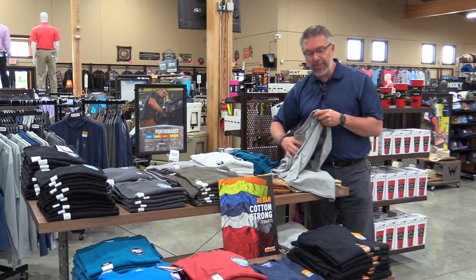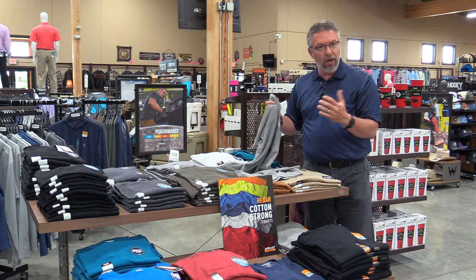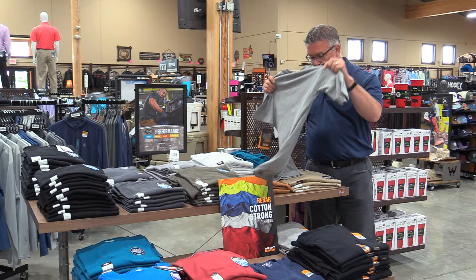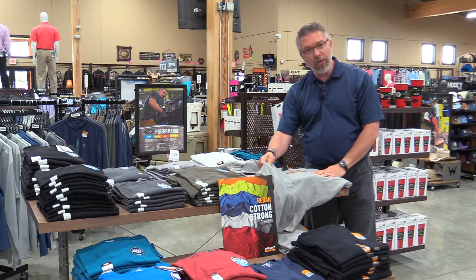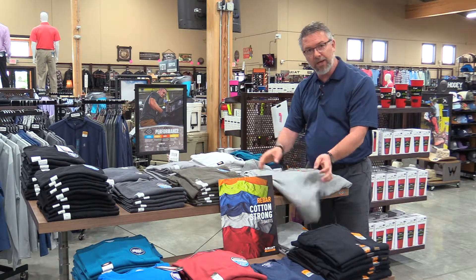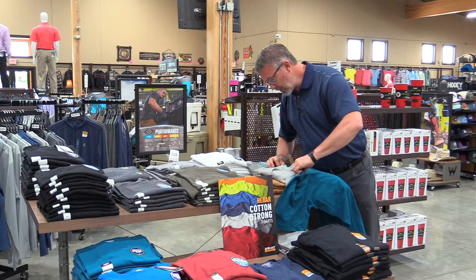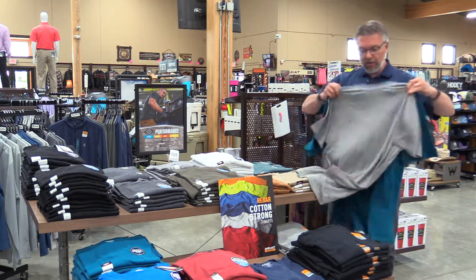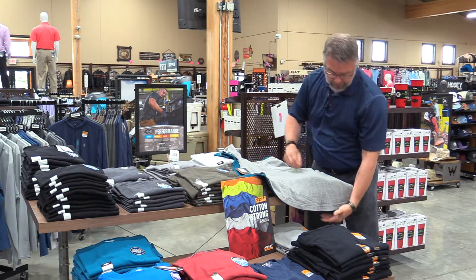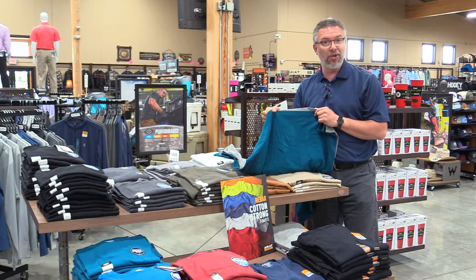When we were doing some of our buying this year, we took a look at this Ariat product — the Ariat Rebar t-shirt. We also carry Ariat product that is blended, but just for today's purposes we're going to use the Ariat 100% cotton t-shirt. Weight-wise, ounce weight-wise, it's very similar to the Duluth Trading. It does have a raglan sleeve for ease of movement inside the garment. When we lined it up to the Duluth Trading long tail t-shirt, we found that the Ariat product is actually about a quarter of an inch longer than the Duluth long tail t-shirt.